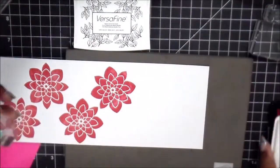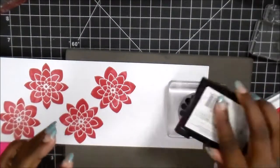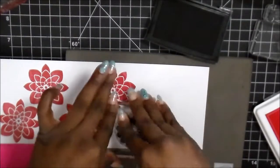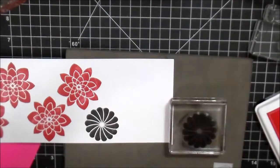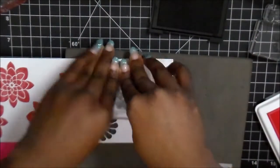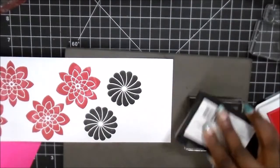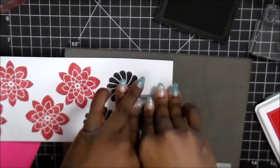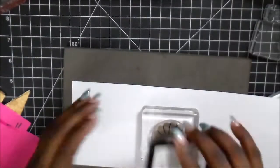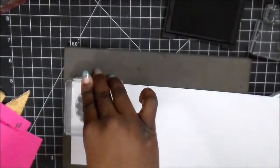So we got 4 of the flowers, and we're going to do this one right here, which I love. It has a spiral effect, but there's something about it. I just really like it. At first, my attempt for these flowers was to cut them out by hand, do a little fussy cutting. But to get a better look, I decided to use the scalloped circles that I had from Spellbinders.